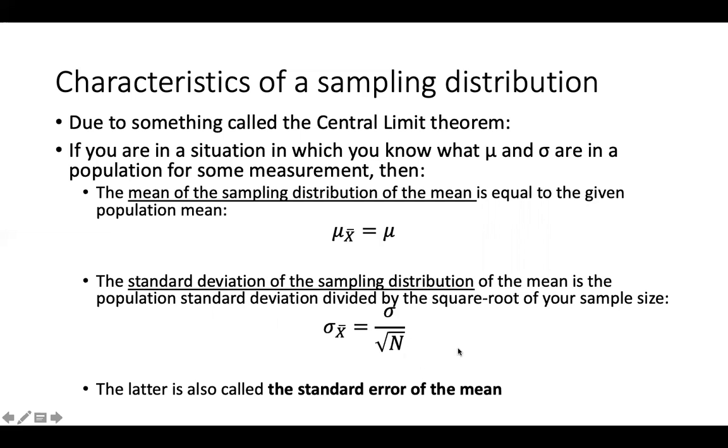And this is a measure of sampling error. This is a measure of how much we would expect sample means to fluctuate from sample to sample. And it has an intuitive form, which is that imagine that we choose larger and larger samples. So this denominator gets larger and larger based on how big n is. Anytime you increase the denominator and keep the numerator the same size, the result gets smaller and smaller. So that means with larger and larger sample size, we could expect our sample means to bounce around less and less. So the standard error of the mean is smaller when you have a larger sample size.